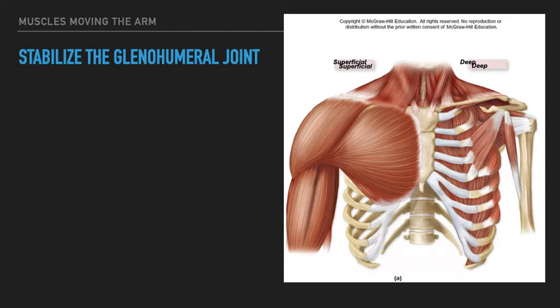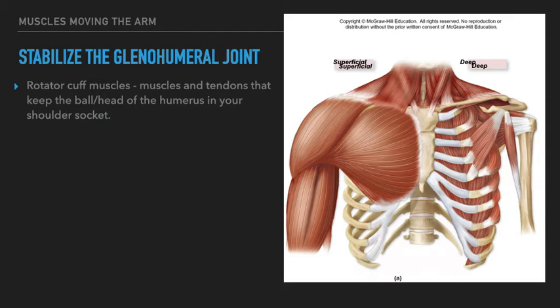So the muscles that cover this area are going to create what's called the rotator cuff. So the muscles of the rotator cuff are what I'm going to describe here. These are muscles and tendons that keep the ball or head of the humerus in your shoulder socket. First we'll start with the subscapularis. This muscle medially rotates the arm as well as stabilizing the joint. It's a large triangular muscle and it fills the subscapular fossa. You can't really see it, but when it contracts, it rotates the head of the humerus medially and adducts it. And that's when the arm is raised.